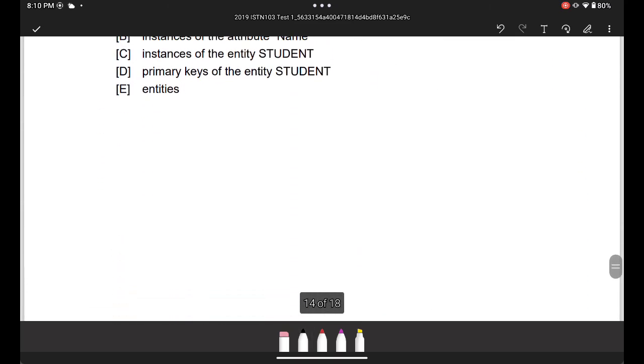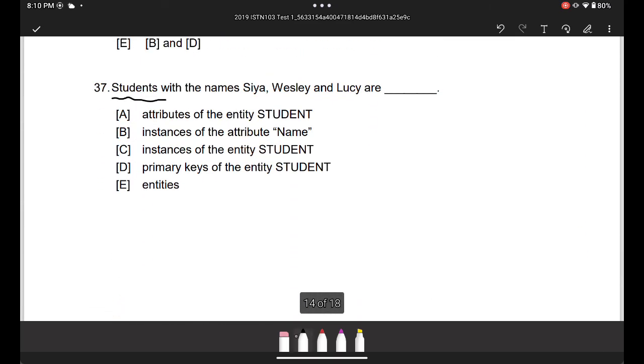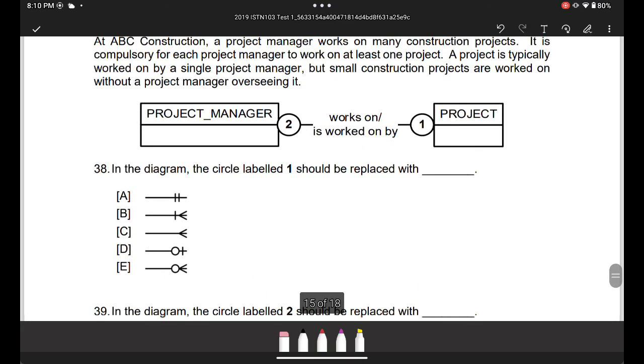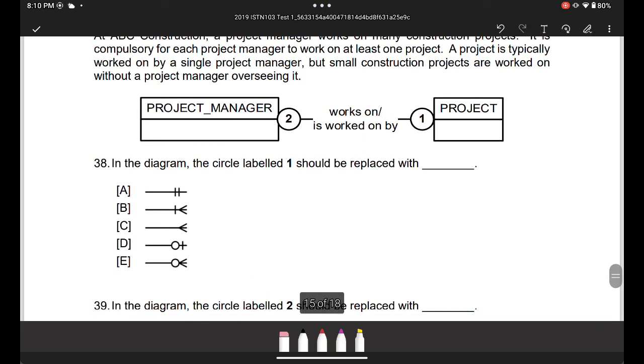If we go down over here, it won't be attributes because that's description. It'll be instances of a student, right? If you look at a student, their names, look at a subject, the modules, so that's instances, right?